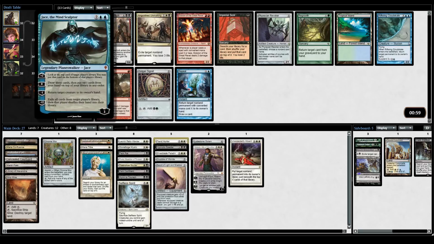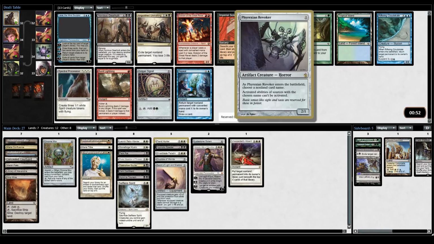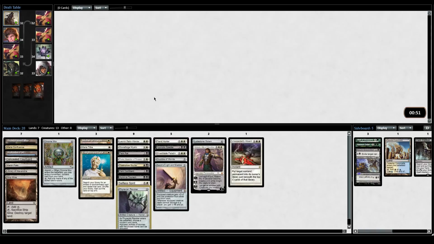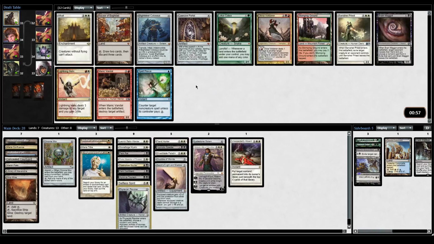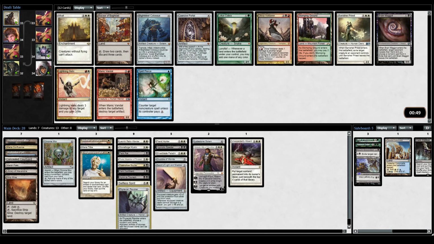Ooh, getting past Jace, the Mind Sculptor is tough. I think here we take Revoker. This card's very good, locking down mana. Yeah, we only got one piece of fast mana, unfortunately. So this deck's not as good as it could be. I think you need at least 2 to get to be really excited about this deck.